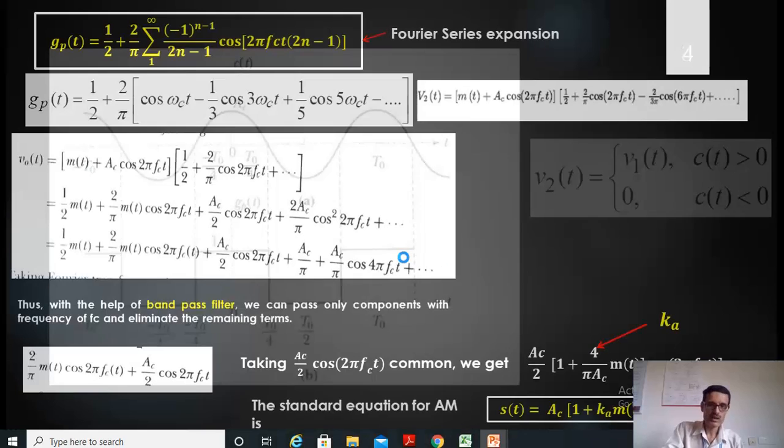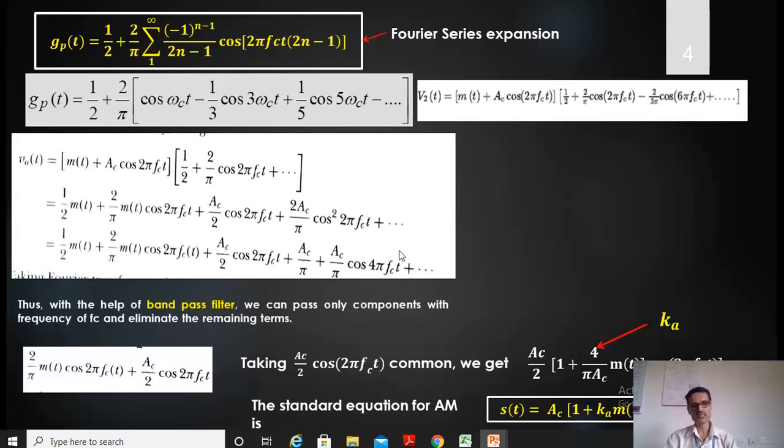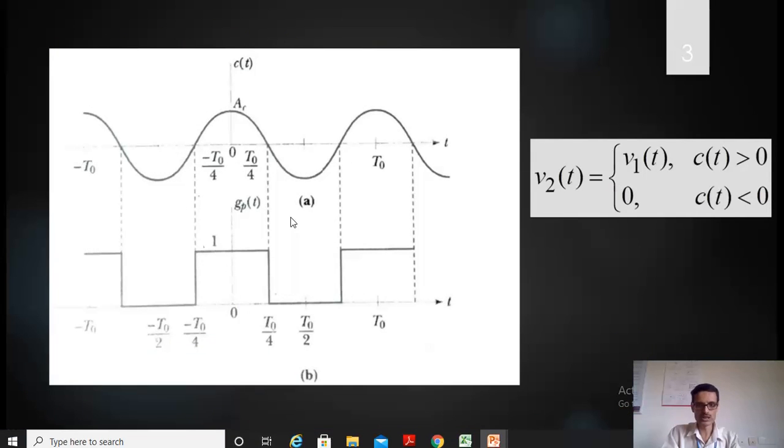Now, we will derive an equation in the time domain. Then later we will go to the frequency domain. So we have used the Gp of t, which for this particular case has values from minus t naught by 4 to plus t naught by 4 with the magnitude equal to 1, equally divided around the origin here, 0.